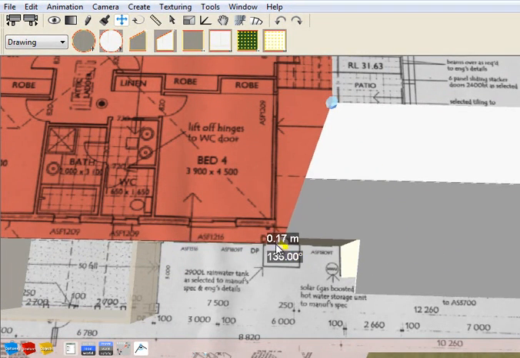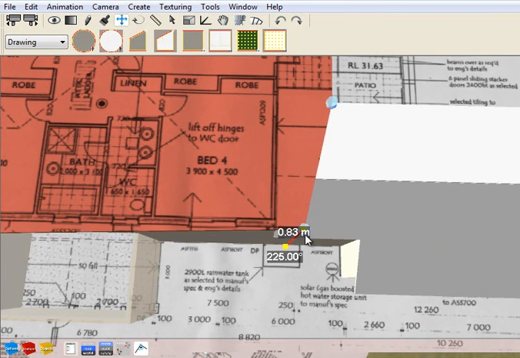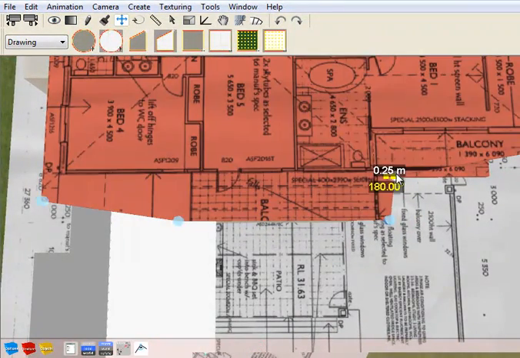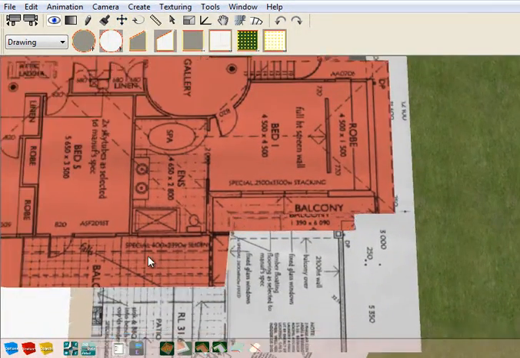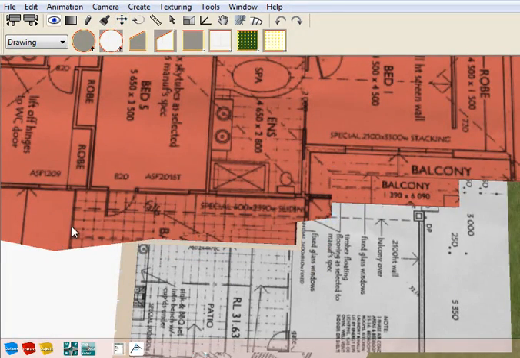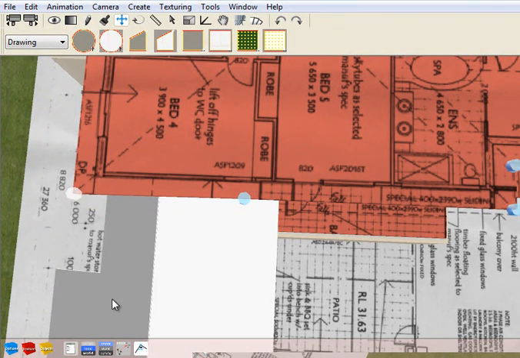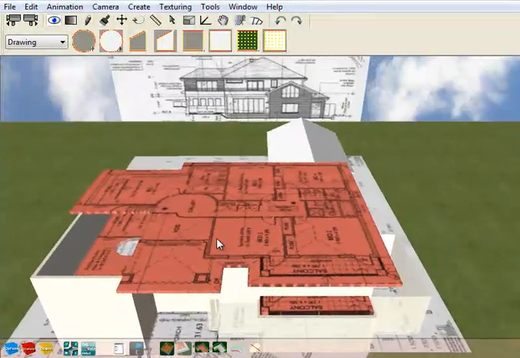And likewise, that gable section we've just done is also on that plan there. And just make sure you haven't got any points in a line, so we'll just get rid of that point. And there's our roof plan.